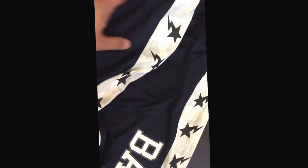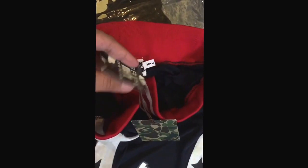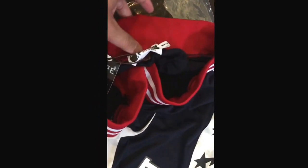I believe with the camouflage at night, it's made with the glow in the dark ink. People have all seen camo and glow in the dark stuff from the Bape.